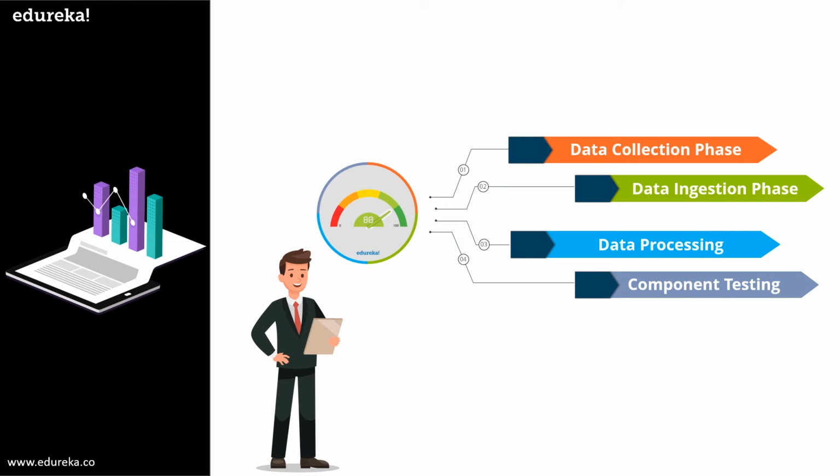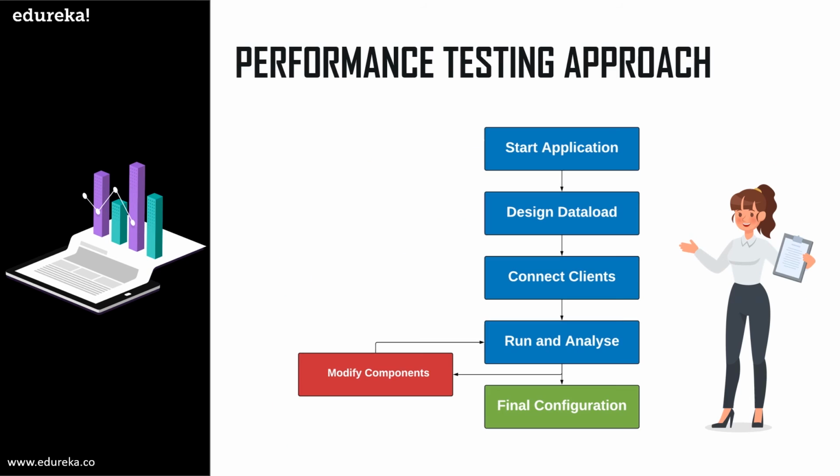This stage is related to the component performance. Each component in the system should be highly available and connected. The component backup should be online when any node fails. High capacity data exchange should be smoothly supported. Now with this, let us move ahead and understand the performance testing approach. The performance testing approach can be understood through the following flow diagram. Firstly, the procedure begins by establishing a big data cluster and running the application.